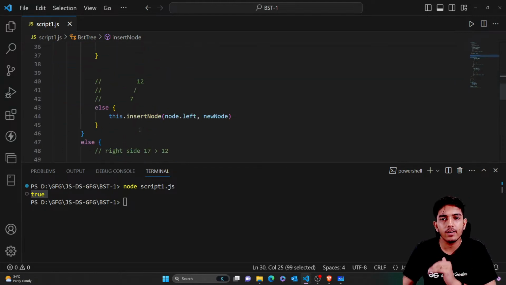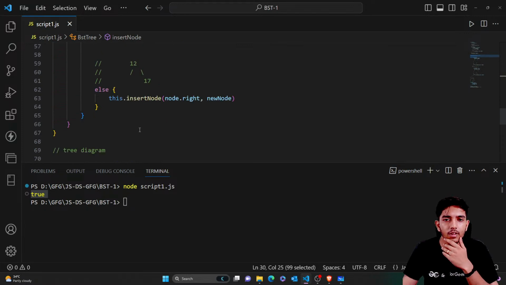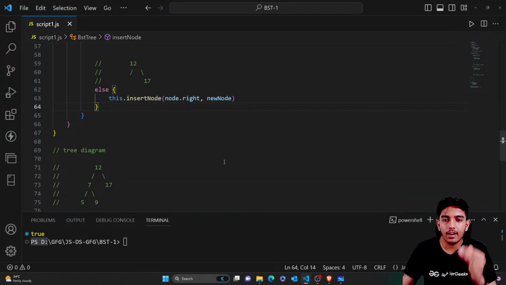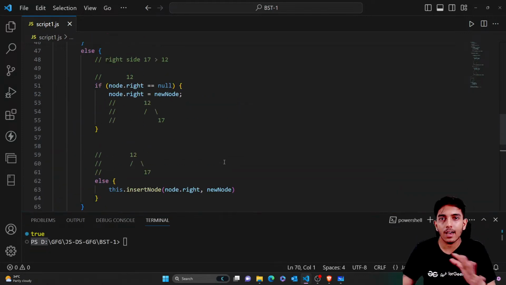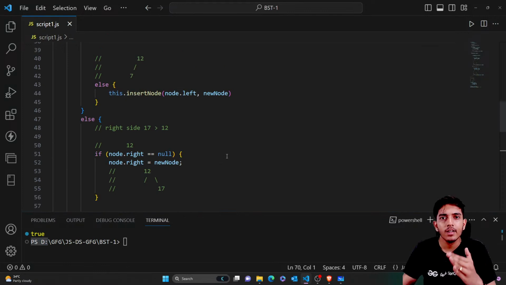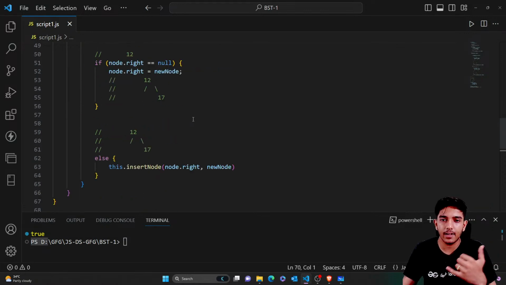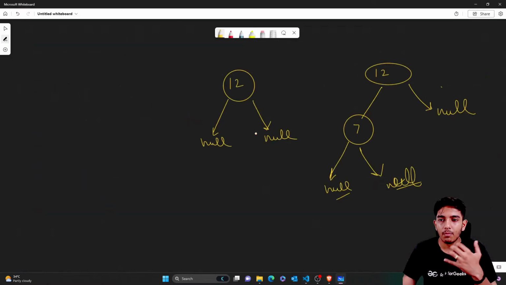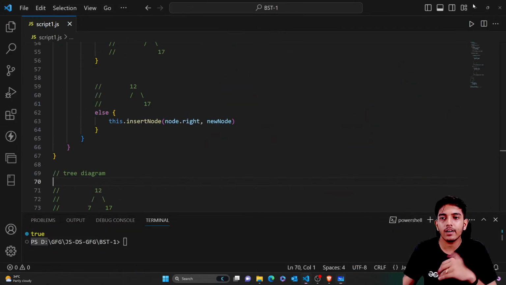Again this comparison will be done and things will happen that way. Okay, so I try to explain this as much as possible, but you need to check this code properly so that you get a better idea, because recursion is something you need to observe carefully and perform again and again, and this code can actually be complex. So please watch this code, please watch this video again so you get a better idea, and also watch the whiteboard material which I told you so that you get a better understanding.